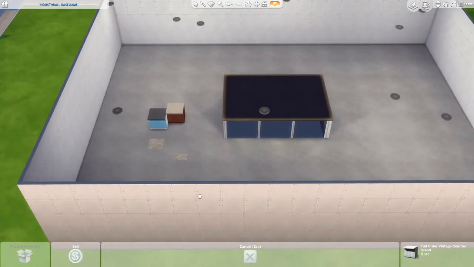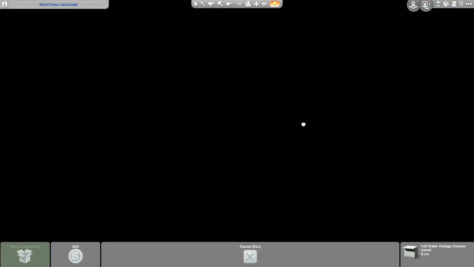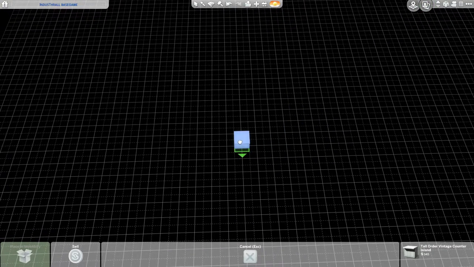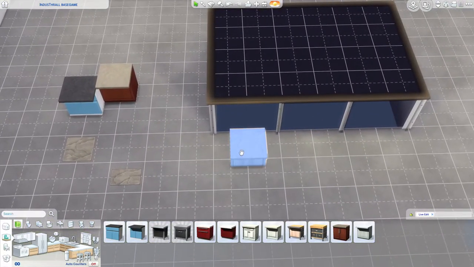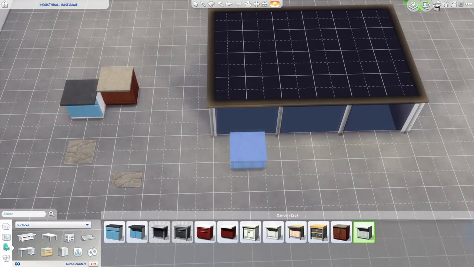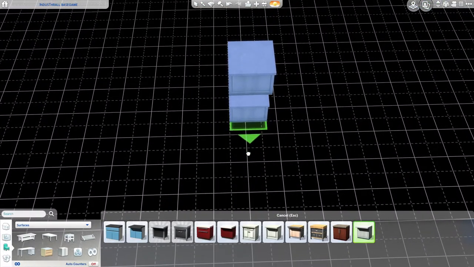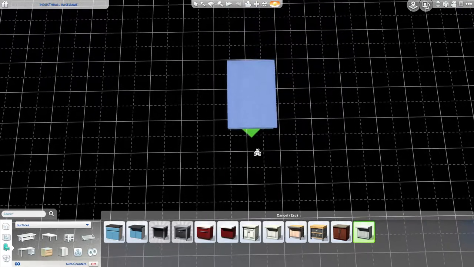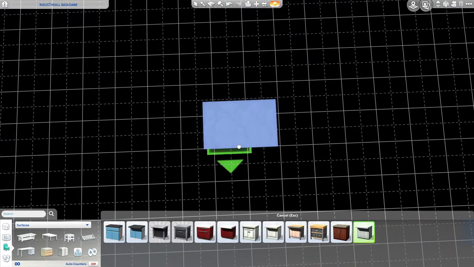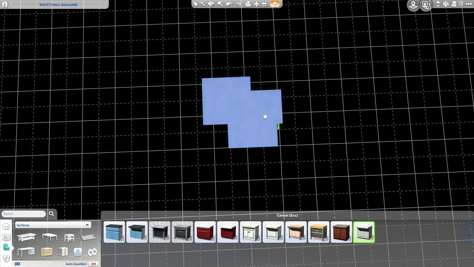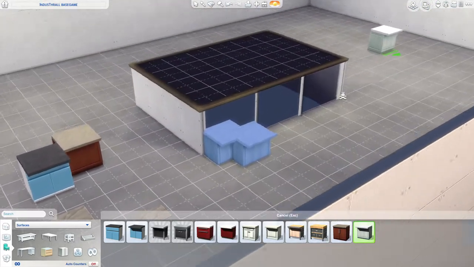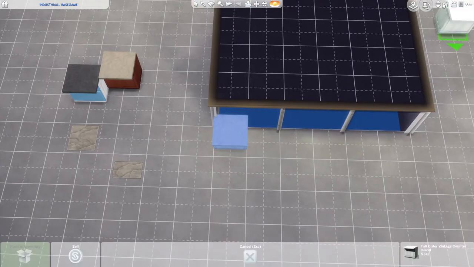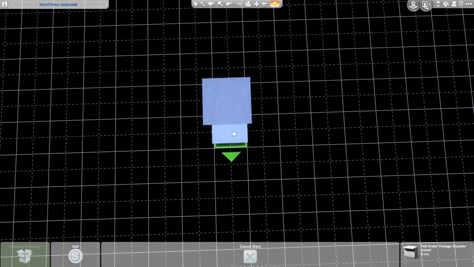Or can you? The easiest way is to just go to the basement, turn on the grid, and raise up whatever it is you want to use as a floor below it. So, there. And I want it halfway and to the left there. Okay, now I just need it to be lower.